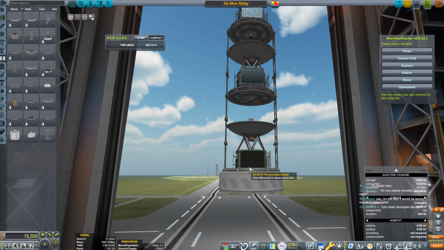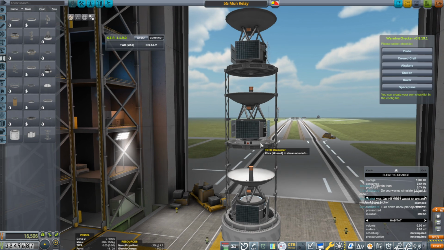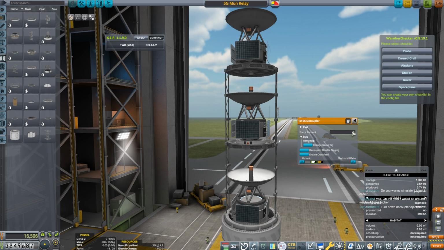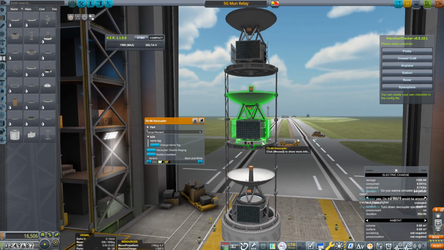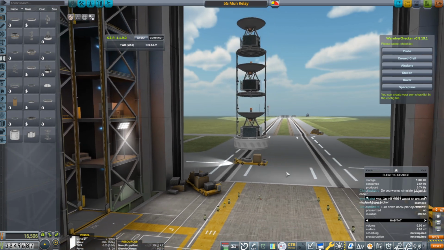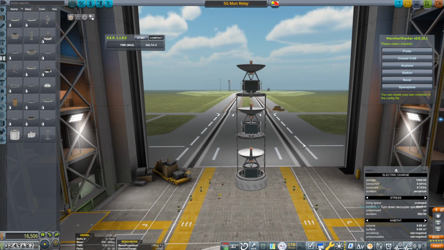Turn down the decoupler ejection. Excellent suggestion right there for sure. I'm going to put it right off, in fact. Maybe 1%. Maybe 1% or 0.5%, just to give it a little nudge. But thank you. There would have been so much force it would have fired that thing off. 0.5%. Oh, it changes that to 1 on its own. Okay, fine, be that way. Okay, 1's fine. So I think that's pretty good. So now we've got to just get these to the moon. And again, let's see. I want this tug.